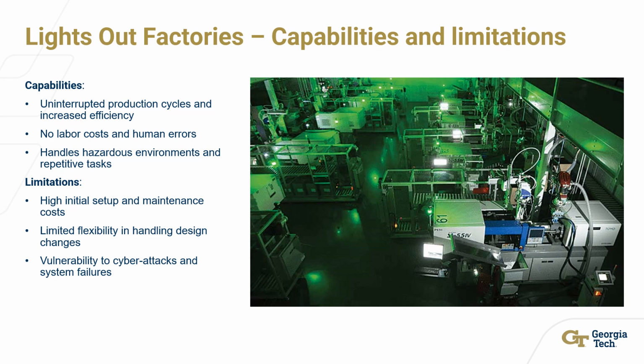The initial setup and maintenance of these facilities are incredibly expensive, and their rigid automation makes them less adaptable to design changes. Additionally, there's an increased risk of cyber attacks or system failures which can bring production to a complete halt. Despite these challenges, lights out factories remain a cornerstone of modern manufacturing innovation.